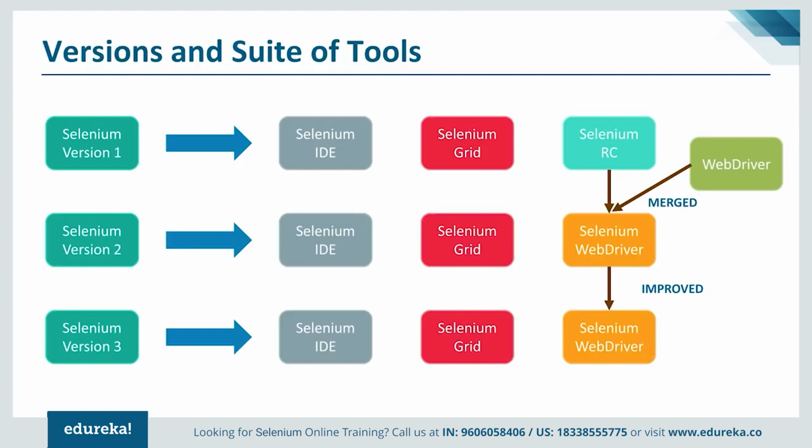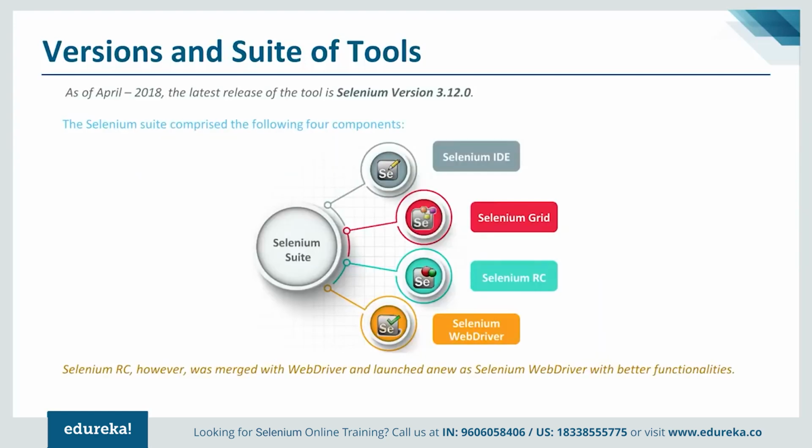Let me simultaneously talk about the evolution of Selenium as we understand what WebDriver is. So the first version of Selenium came with the Selenium IDE, the Selenium Grid, and the Selenium RC. A little later, a separate project called WebDriver was also getting popular as a superior tool for browser automation. And by the time Selenium launched its second version, it had merged Selenium RC with the WebDriver and decided to call it Selenium WebDriver instead.